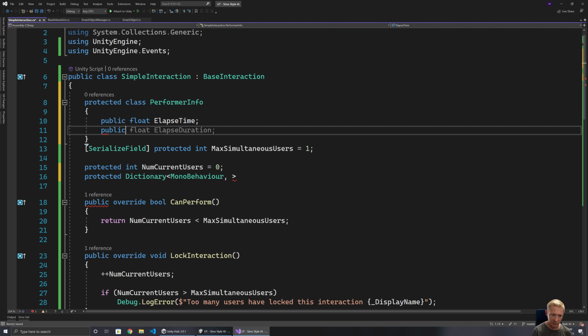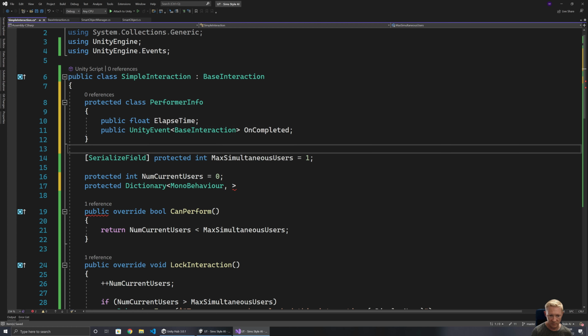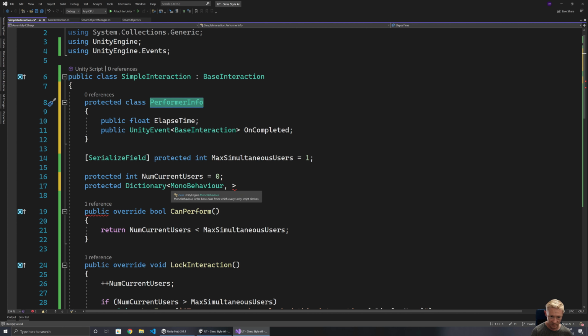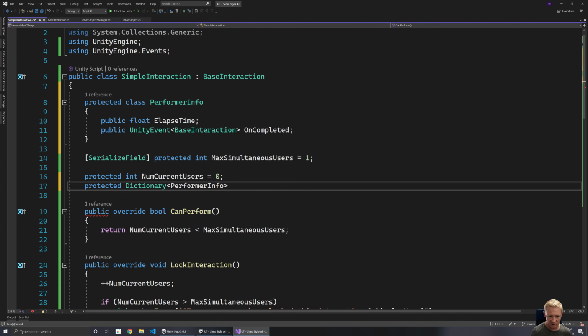We'll also have our Unity event for the base interaction for the onCompleted handler. So then performer info, we can probably just have a list of those. I think we'll be fine. So current performers, it's easy enough to change it to a dictionary.